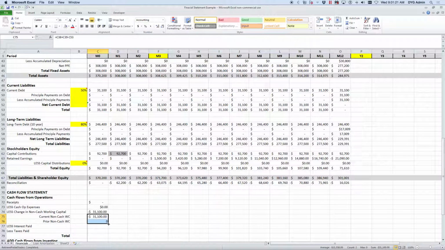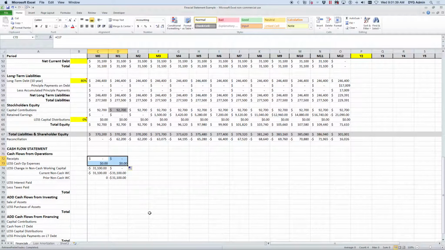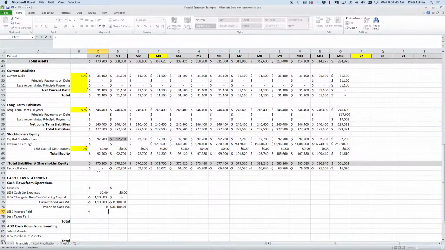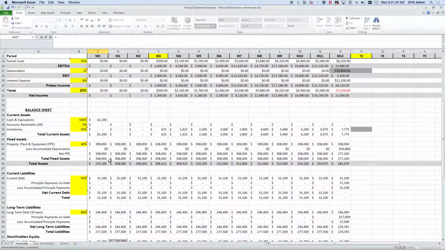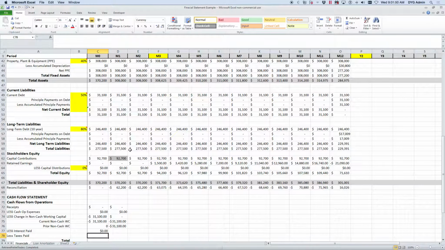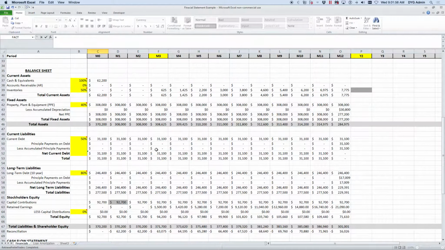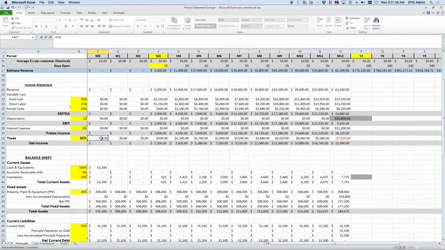Now, I'm going to go ahead and drag this over for the simple reason that the prior now is actually equal to whatever current was last time. All right? So we can sort of fix that. Drag those over. So right now we're doing pretty good. We got 2 months worth of the hardest part of it done. Interest paid equals, go up and grab your interest expense. And of course it's nothing right now, so that's okay. Equals taxes paid. We'll go up and grab our taxes. Okay, so that's good.